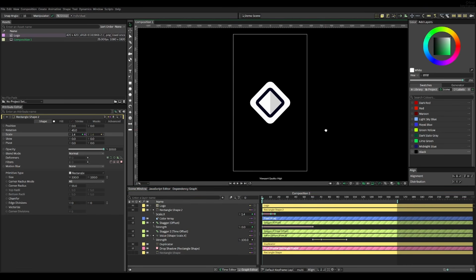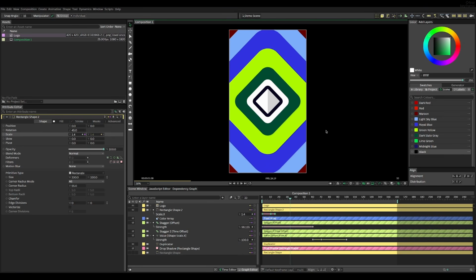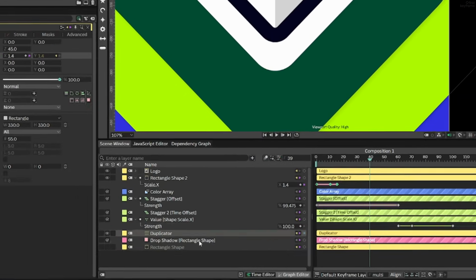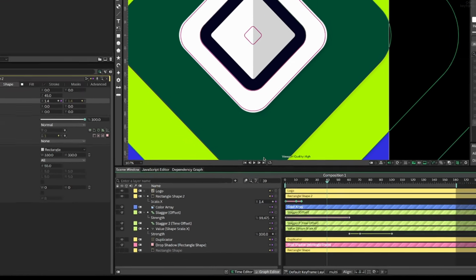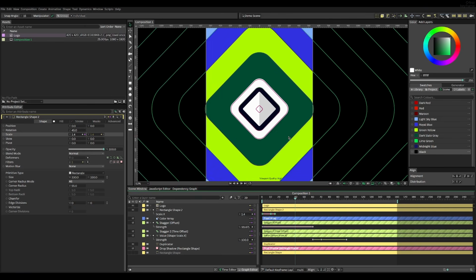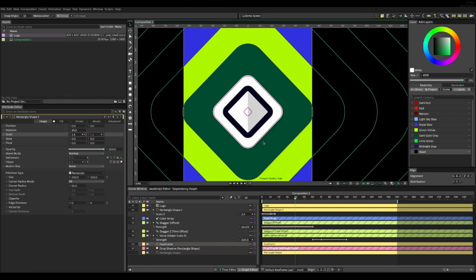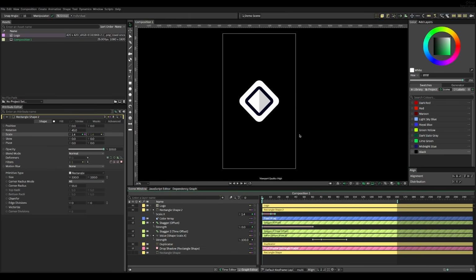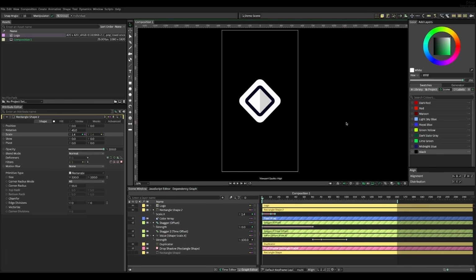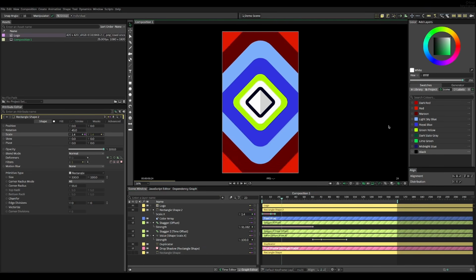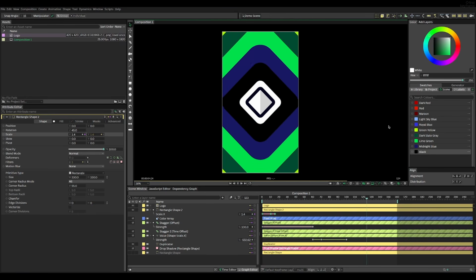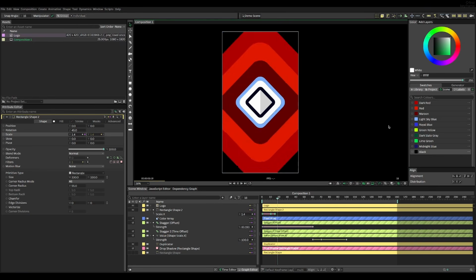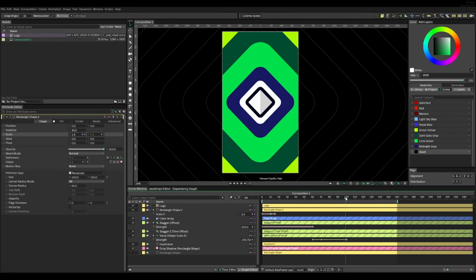Now, at this point, you might think, well, aren't we done now? But there's actually one major issue. But first of all, just make sure to connect the drop shadow onto the rectangle shape here, the new one, so we have some drop shadow on all rectangles. But now for the big problem, and that is that when you play the animation, you will notice that on the first pulse here, you can see that there appears sort of this black square when it's actually supposed to only appear at the end.